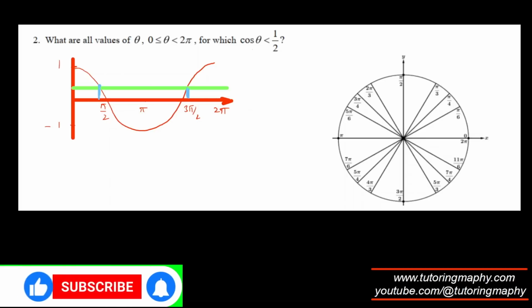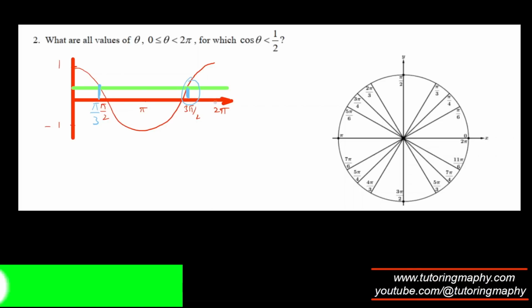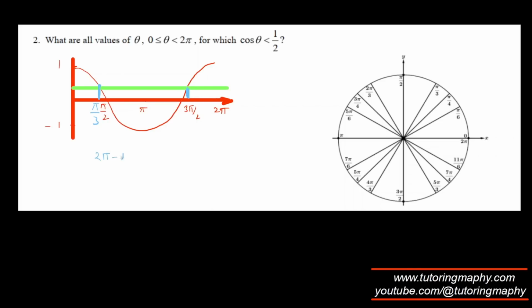Okay, now when is cos 1 over 2? Cos is 1 over 2, obviously, when it's 60 degrees, so pi over 3. And another angle when it is 1 over 2 is in quadrant 4. And how to swing this in quadrant 4? By 2 pi minus pi over 3, which is 5 pi over 3. So this is 5 pi over 3 over here. So the answer is obviously this interval. And by the way, equal to 1 over 2 is not allowed, so we will not allow pi over 3 and 5 pi over 3 in our answers. So it will be like this.